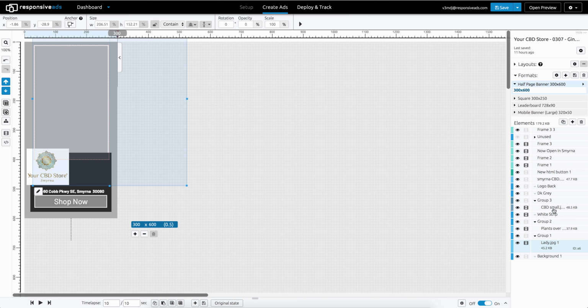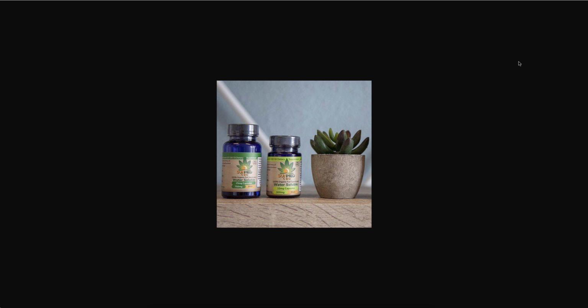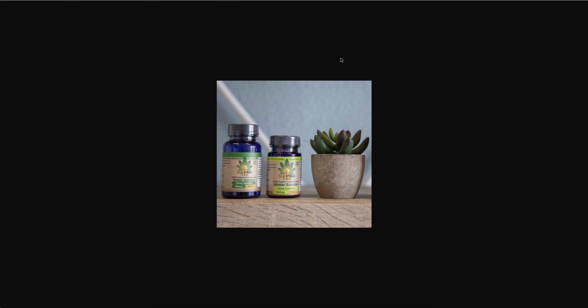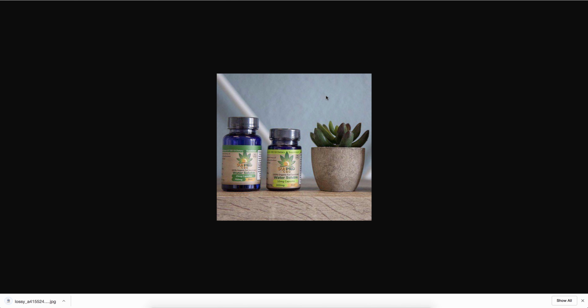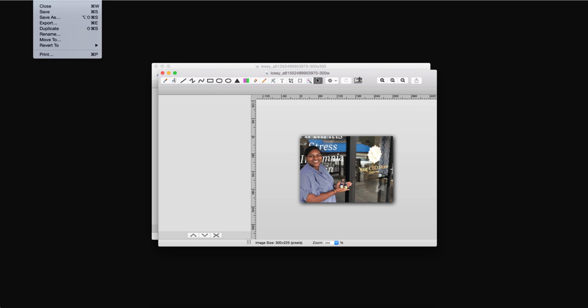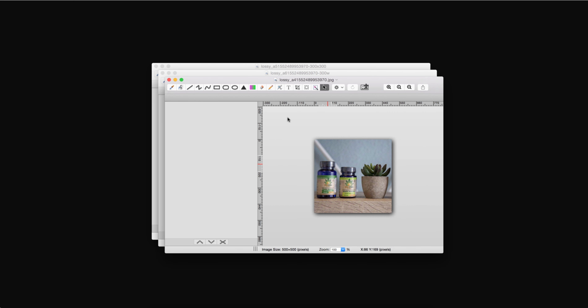And so I'm going to go here to the CBD small one and do the same thing. I'm going to download that image, and open Save Image As. I'm going to open it in Paint, go to File and give it a new name.